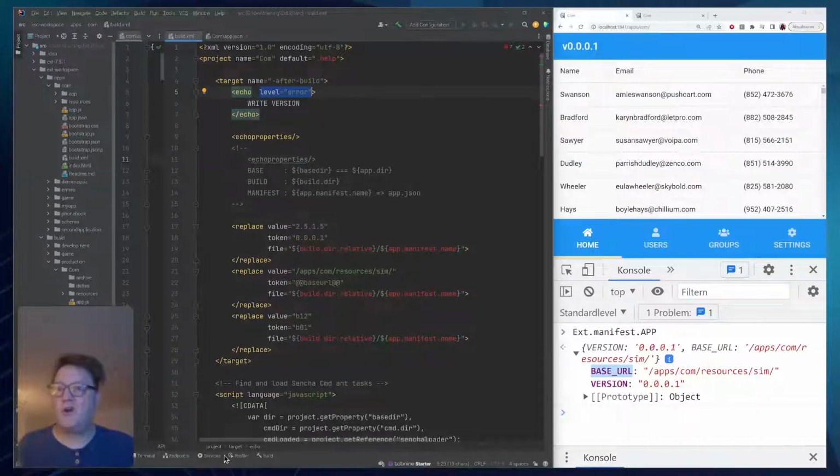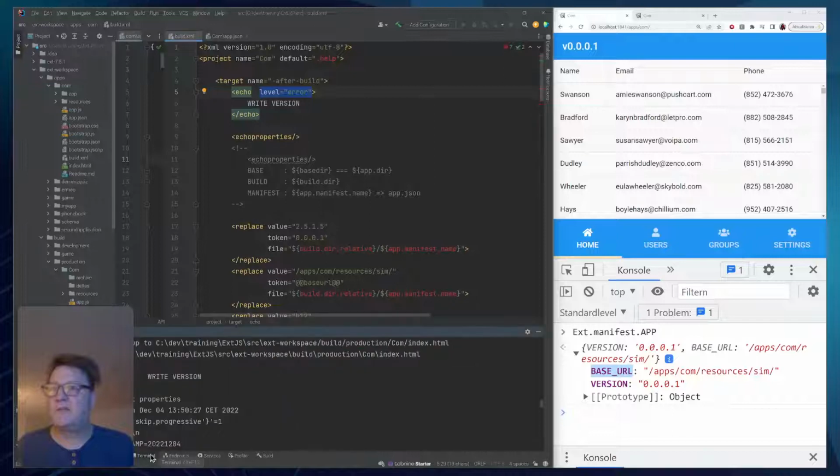Let me just open my terminal, and in here you can see echo, and these are my 3 lines up here. First line, second, third line. Then I'm echoing some properties. And this is quite interesting if you never work with it and you're looking for more information. Like down here, I'm saying, get me the build directory relative.